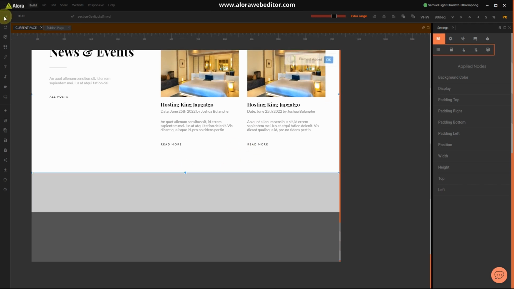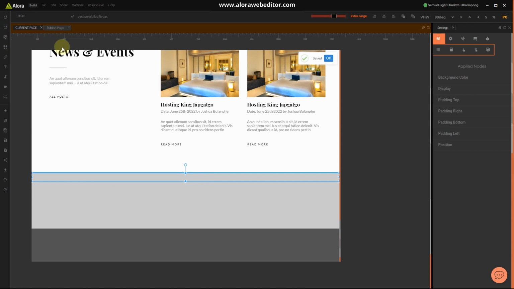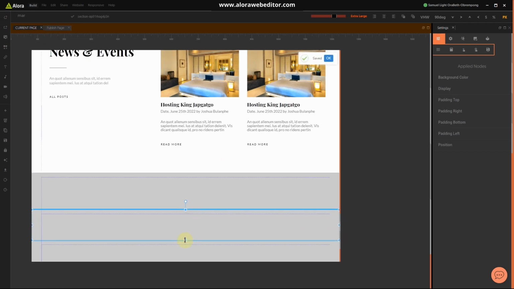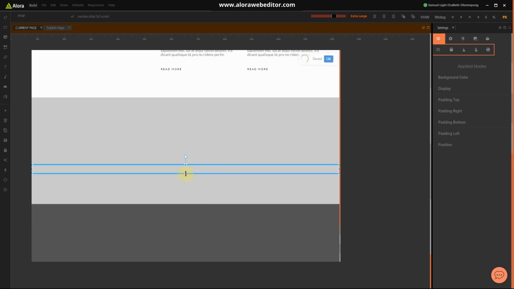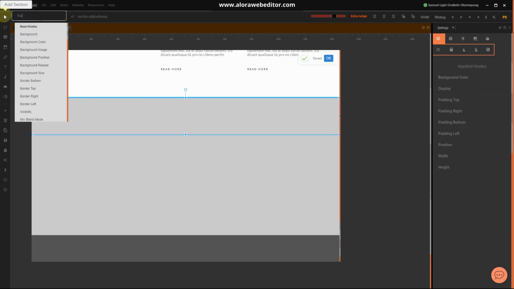We have two sections. Let's add a third one. That's fine. Now these ones, we don't really mind what color they are, but we can make them white backgrounds. It's not a bad idea to always make them a white background, because we are going to load a template for this.